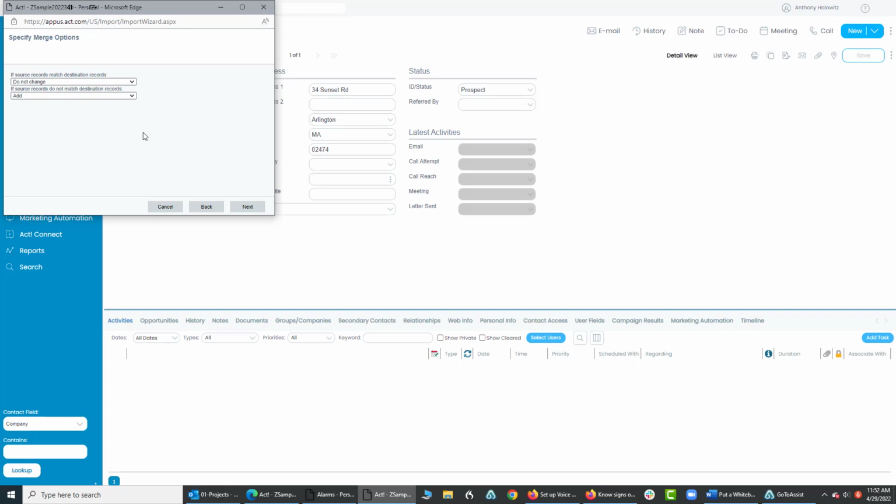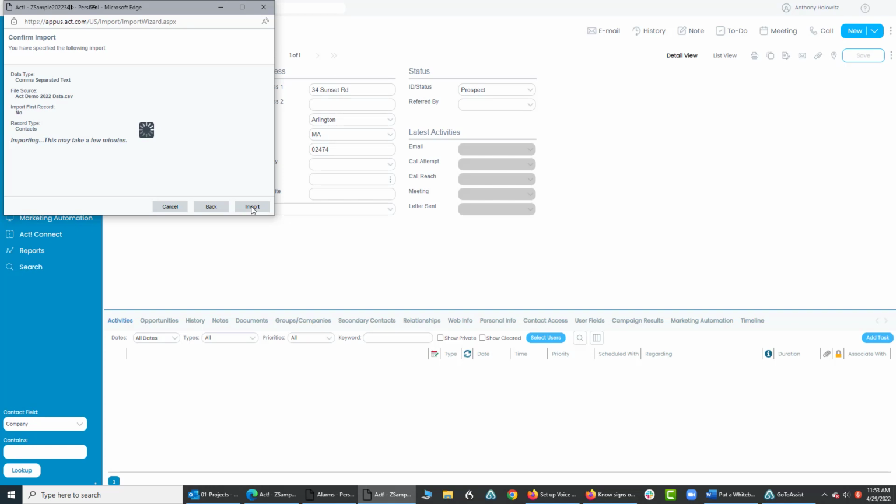My concern is not in this video as much making sure everything is accurate as just showing you how it actually works. So when I click on Next and then Import, it's going to import my contacts into Act CRM Classic. The thing about importing is you've got to really open up the data you're trying to import and make sure it's good and clean and set up properly long before you get to this point.